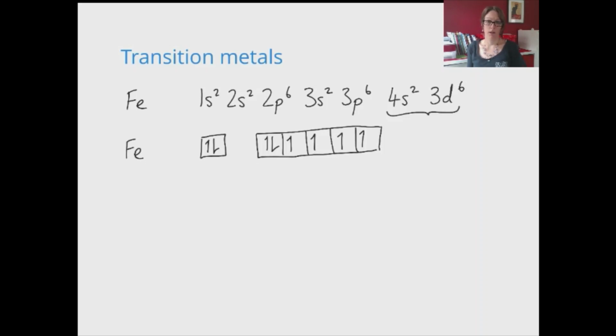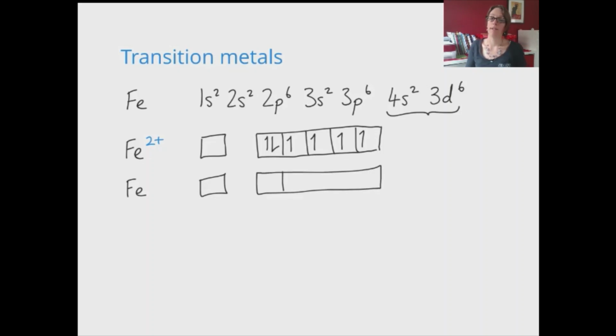And we know that iron can form a 2+ charge, as can the majority of transition metals, and it forms a stable 2+ ion by losing the 4s electrons. So remember, we fill the 4s first, we take away from the 4s first as well. If we were to compare that with the other common oxidation state of iron, which is Fe3+, then what you end up with is a beautifully unpaired, a kind of half-filled d orbital in which all of the electrons are unpaired, and that happens to be a particularly stable oxidation state.